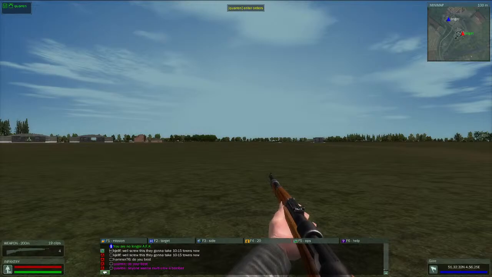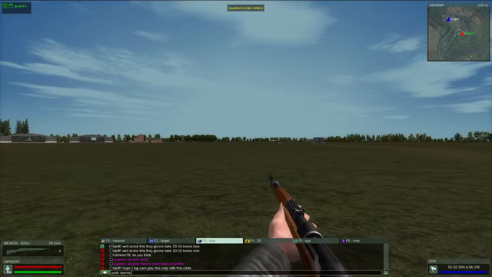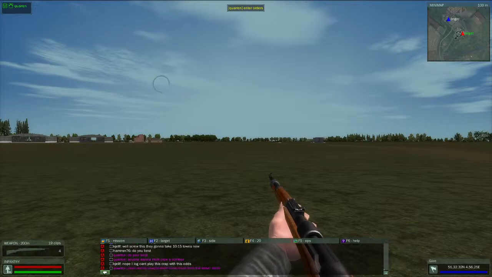You just gotta get a feel for it. Doesn't have any bombs. So. All right, here's our village, please.